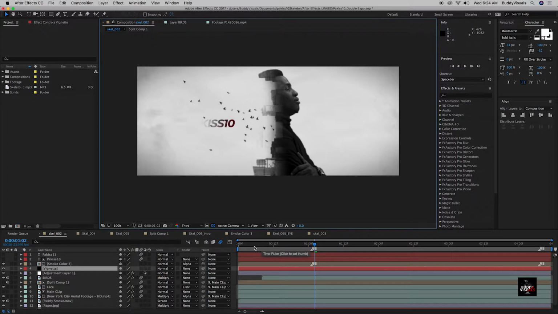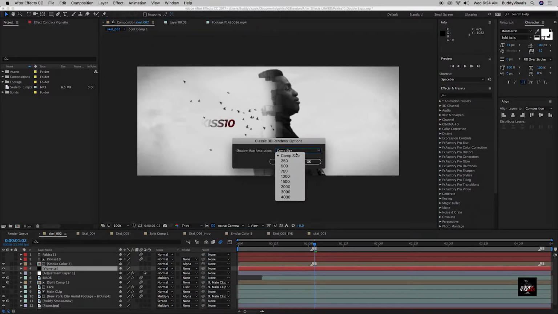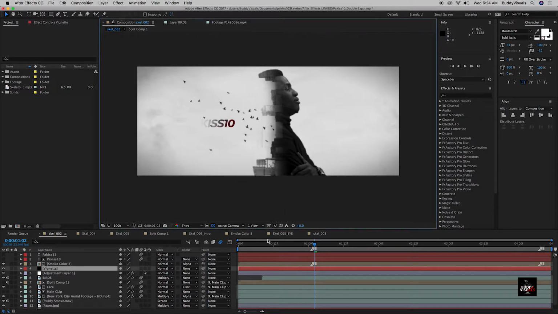And if you still can't playback, I advise you come to your fast preview and go to render options. Instead of previewing it back on your comp side, reduce it to something like 750, 500 or 250. Whatever you, use 250. And also, you want to go to your preference settings.